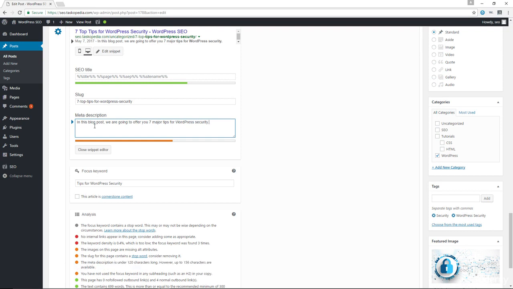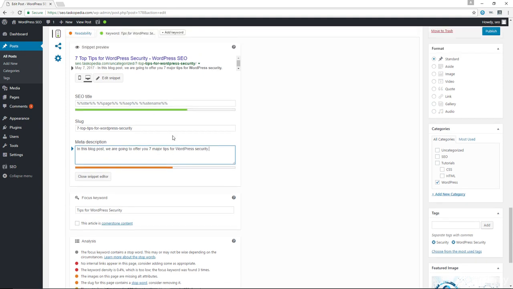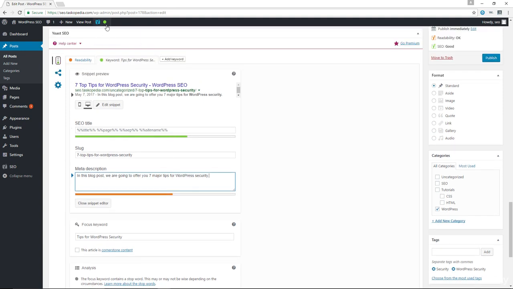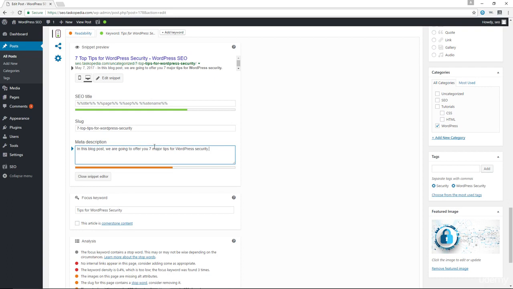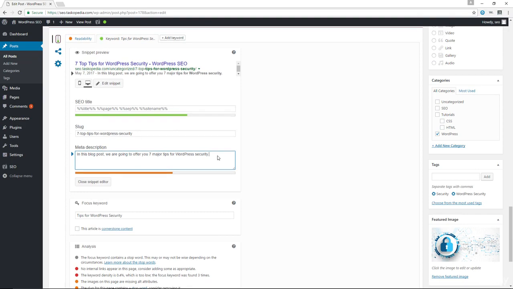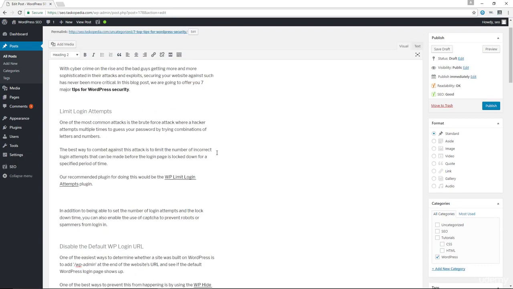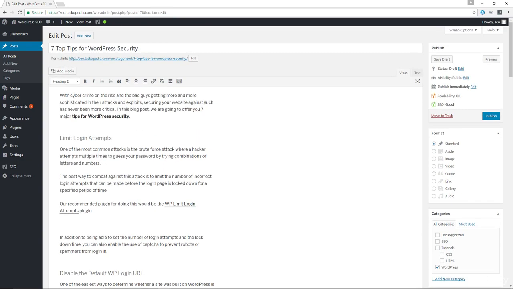Now, of course, we know that in our meta description, we should have the focus keywords, all right? So we have, let's see, what do we have? Oh, actually, you can see right now that the score has actually turned to green already. So just simply copying that particular sentence that contains our keywords and applying it to our meta description has now made our score turn to green. But nevertheless, we can still improve on this. Let me just go back again. And let's see what we have.